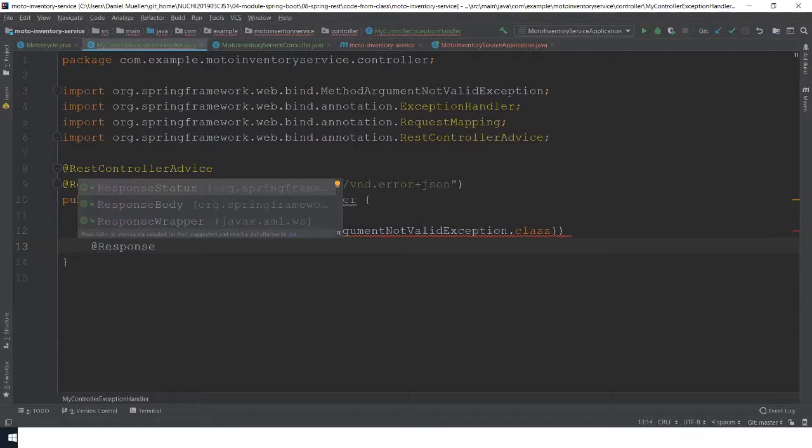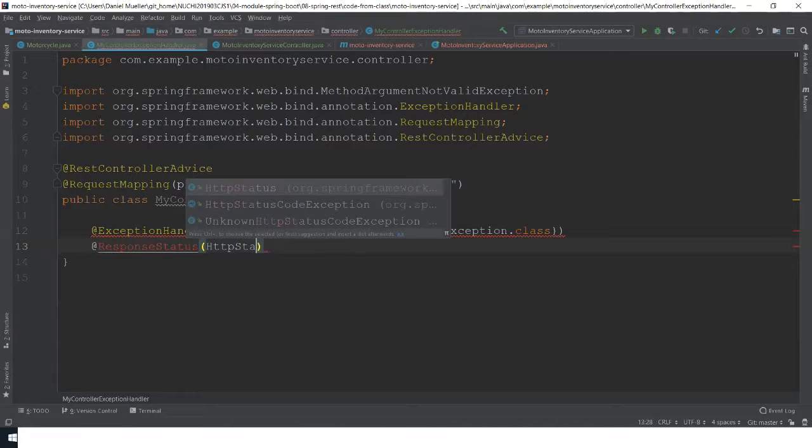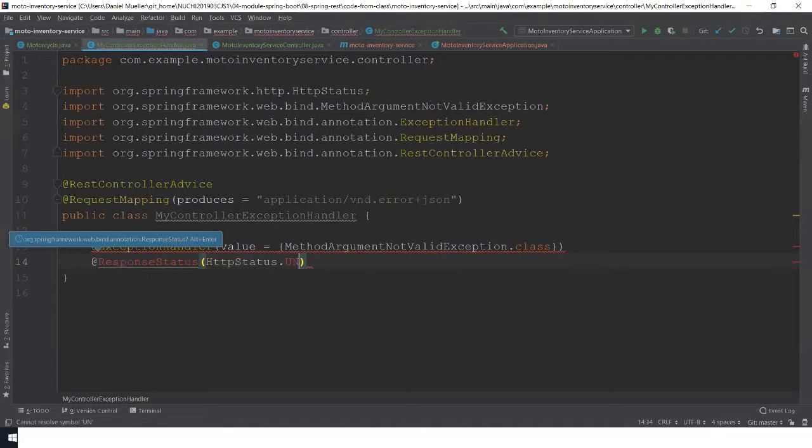And we're going to give back a 422 this time, which is unprocessable entity.